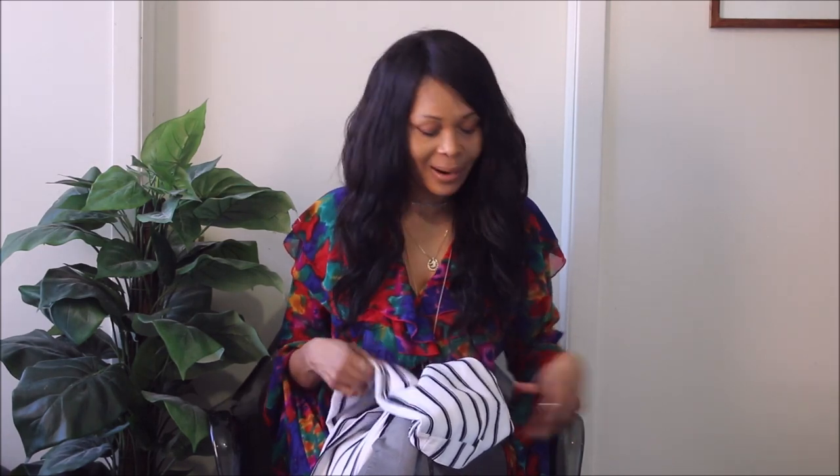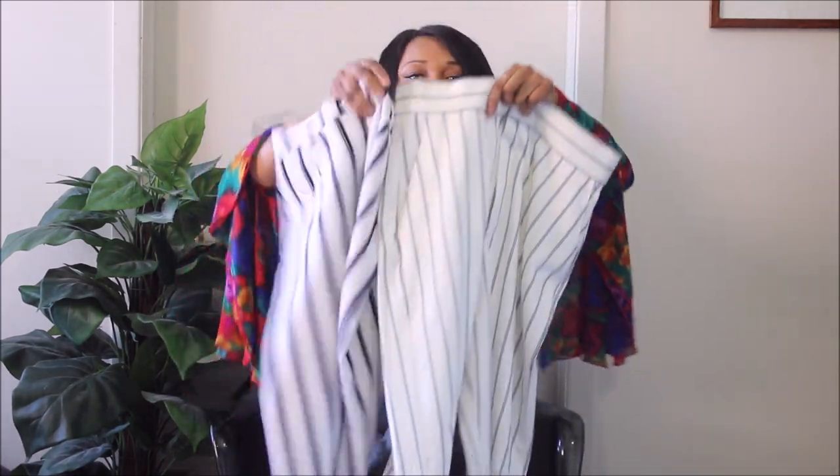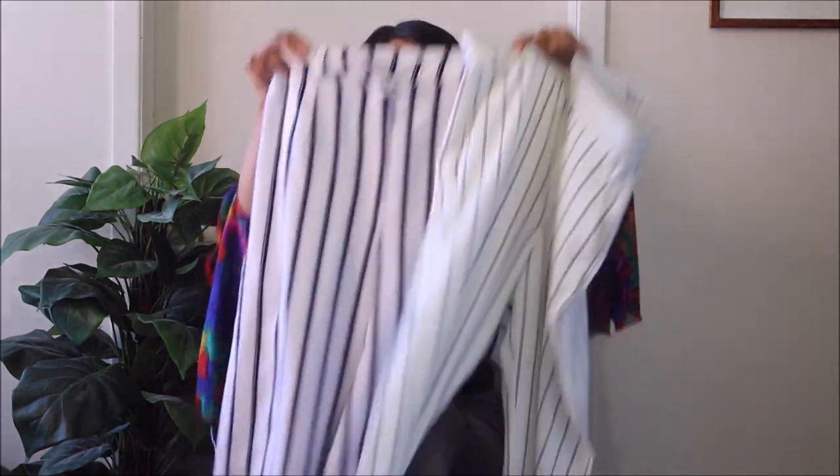Technically I didn't repurchase the same item from a different store — they are completely two different items. Essentially the same style because that's my signature style, what I love, but they differ in terms of color palette. Those are the other items I got — not years ago, but maybe almost a year. Missguided often restocks those pieces because they are best sellers. And now on to today's haul.